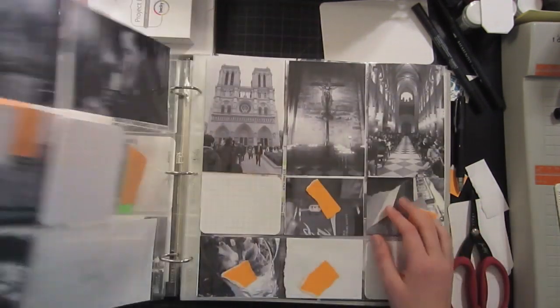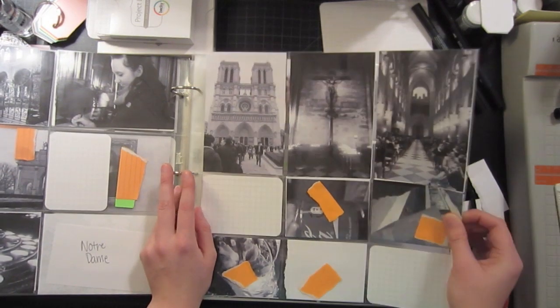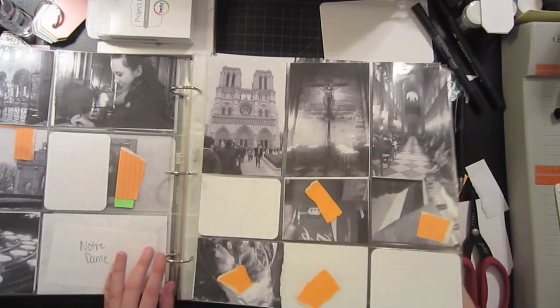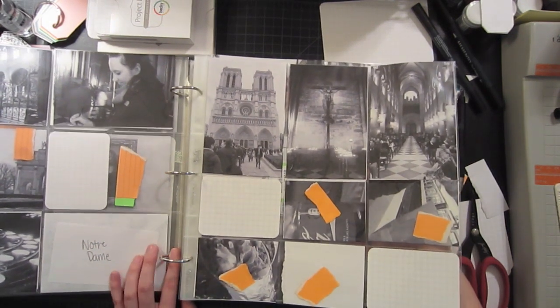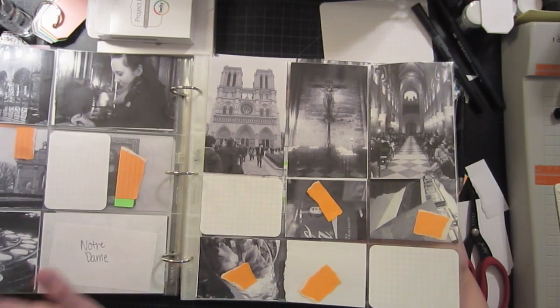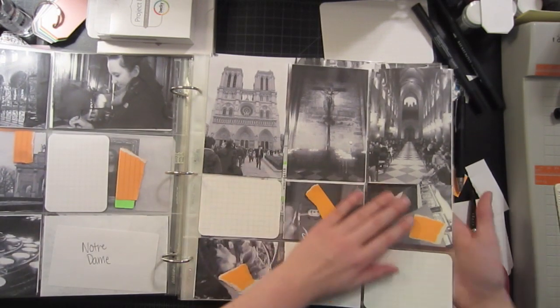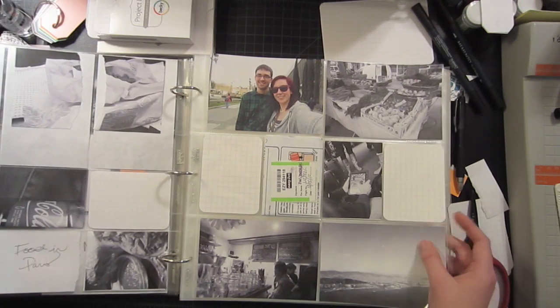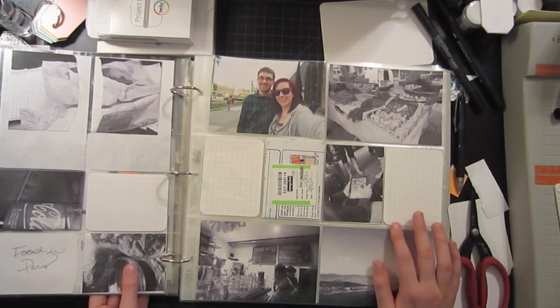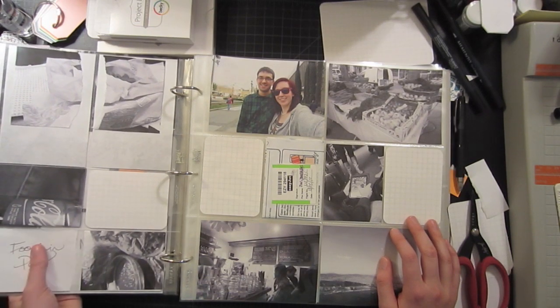but that's okay. It's really about getting the photos down and the journaling in, and even if I have blank spaces, it's going to be fine, because I can always go back and add something later, or I just have those memories there, so it's really good that way. And then we have Notre Dame, and then food, and then traveling home is this little section here. So I think I'm in pretty good shape for the rest of the trip.